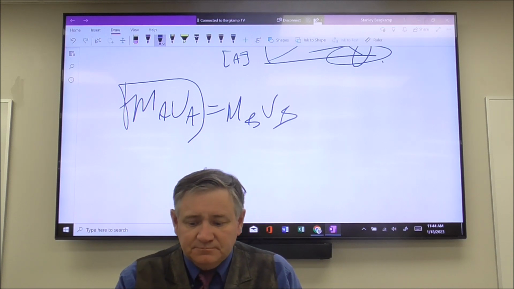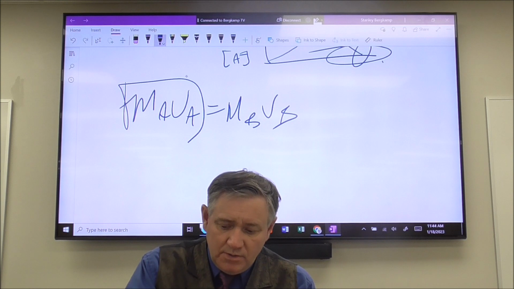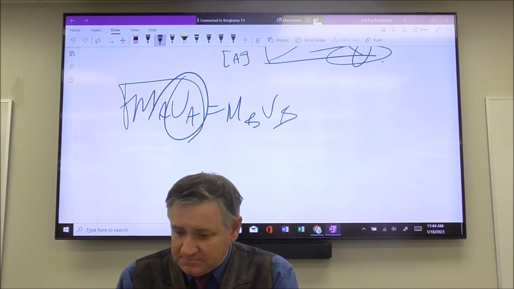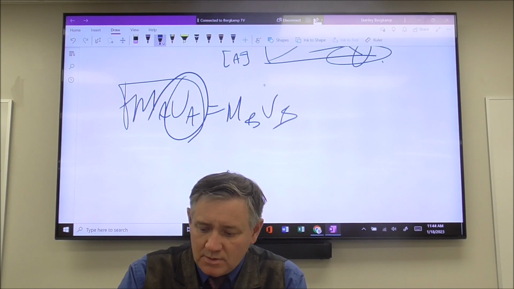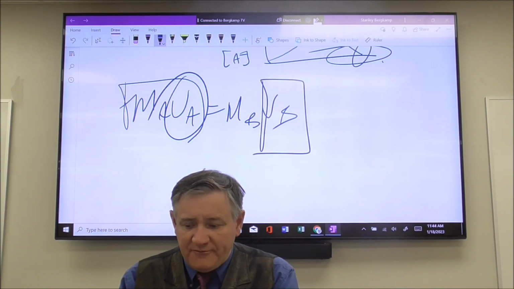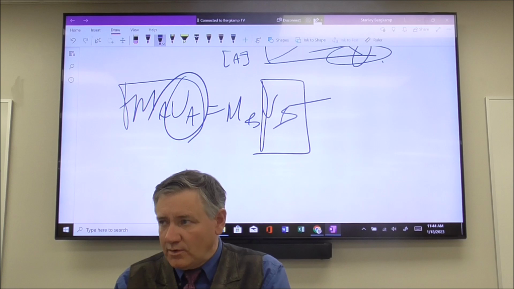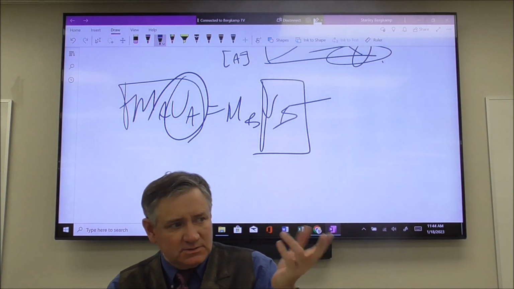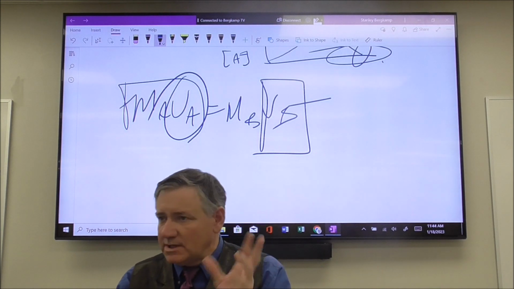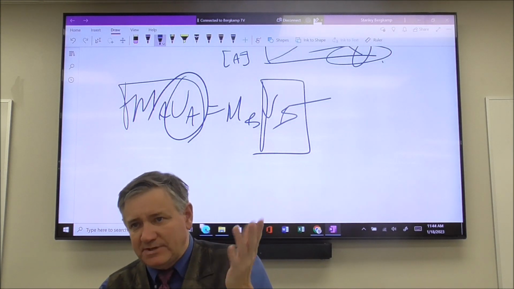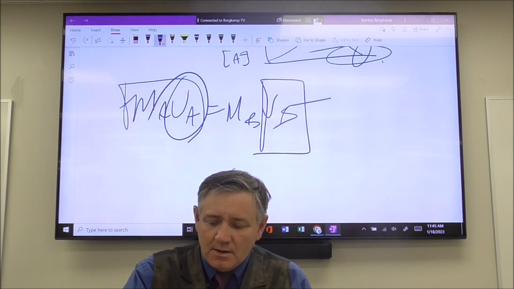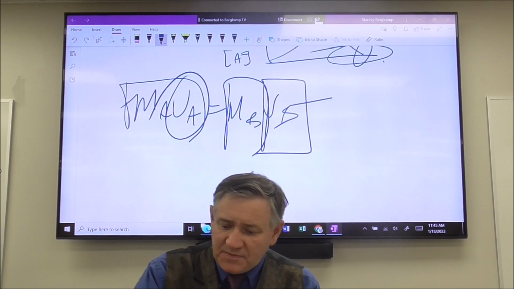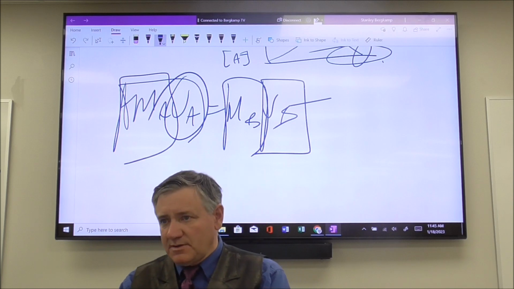So, here's the story. You know the volume of the acid that you added. You know that was 25 milliliters. You're going to go to your graph and find the volume of the base at the equivalence point, probably around 27 or 28 milliliters. Just guess. You know the molarity of the base because that's what you found first. So the only thing you don't know is the molarity of the acid.